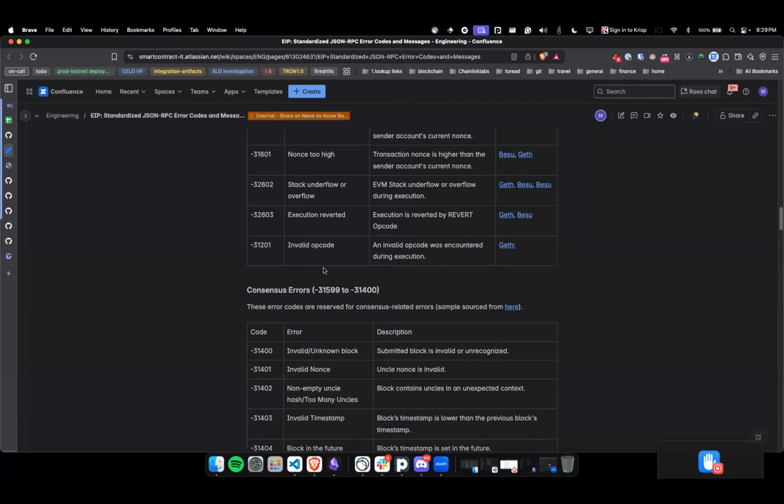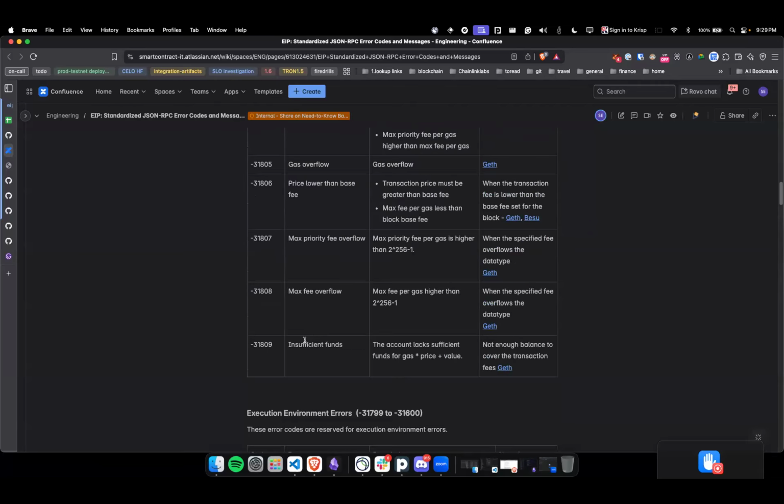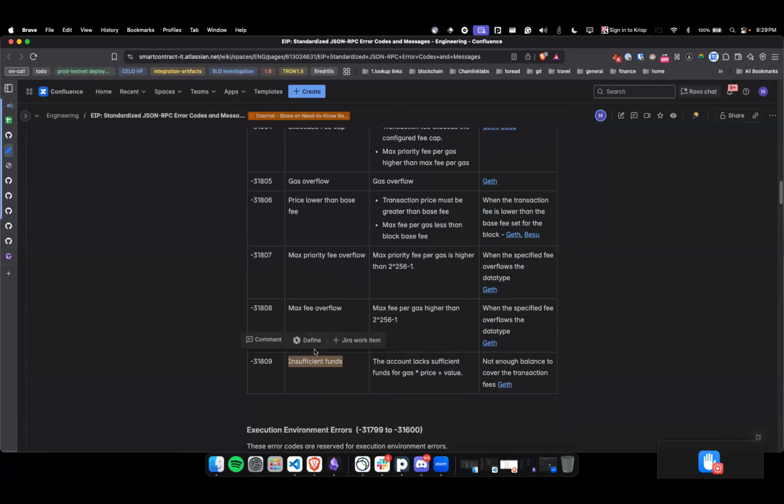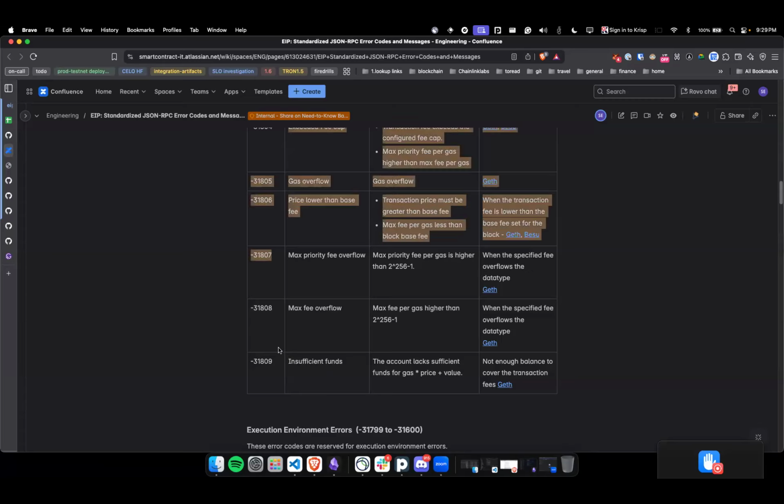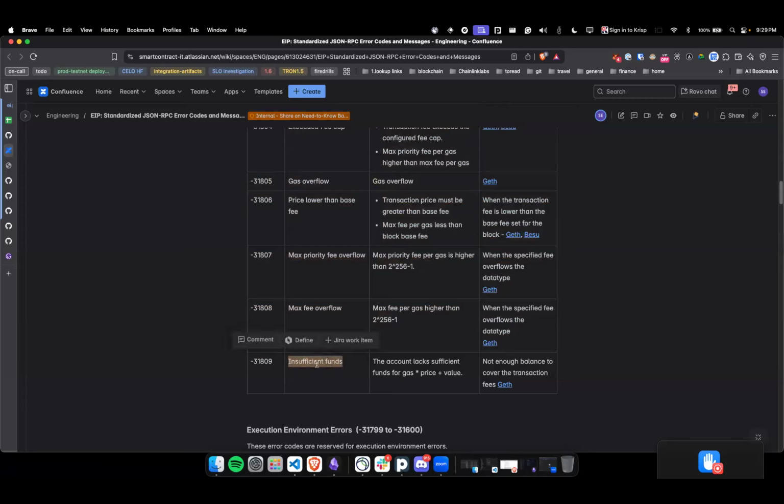For example, if I scroll back, let's say insufficient funds, every different client returns this in multiple different ways, in all different combinations. This allows us to also standardize the message, the standard message. This doesn't have to be this way. We can do short codes, error message codes, not numerical but an alpha value, and standardize that too. It's not implemented now, it just opens up a lot of possibilities for us. For now, we'll focus on the error codes, but we can also do the error messages.